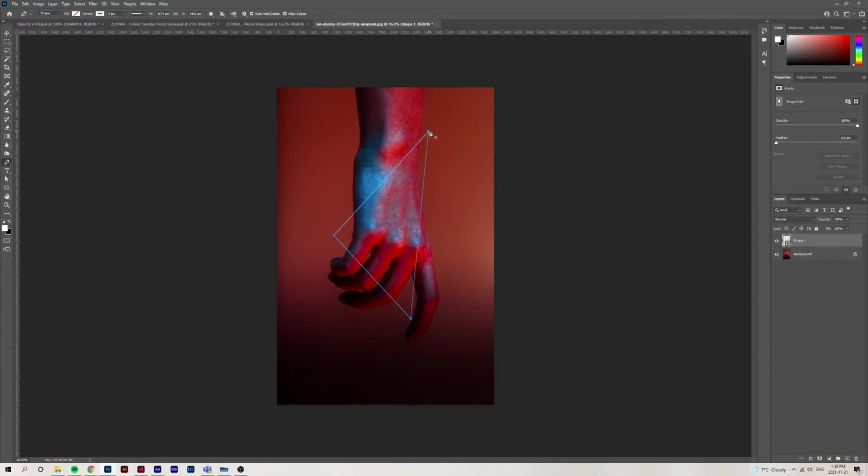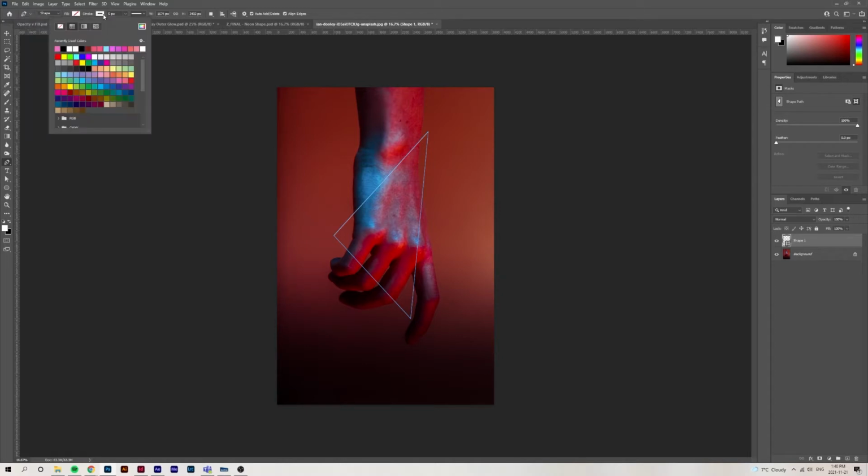Okay, then we can go ahead and close the shape, and now we have a new shape layer sitting right over here in our layers panel. And we have the ability to control some of the attributes of this. So I would like this shape to have no fill. So if you do have a fill, just come over here and select this no fill icon.